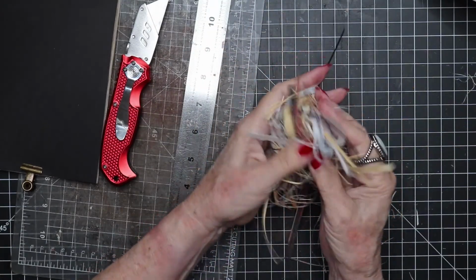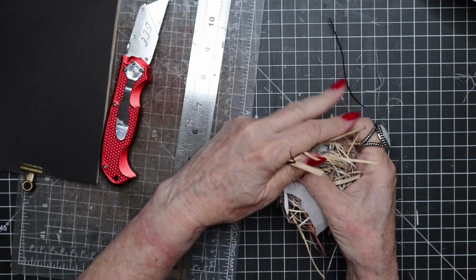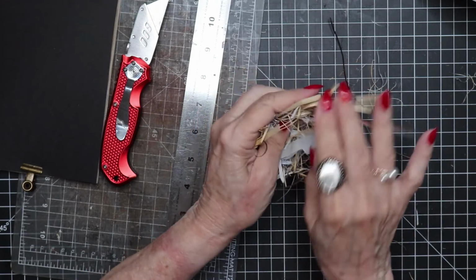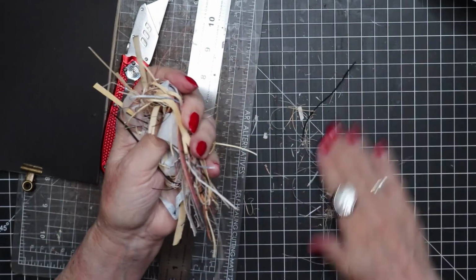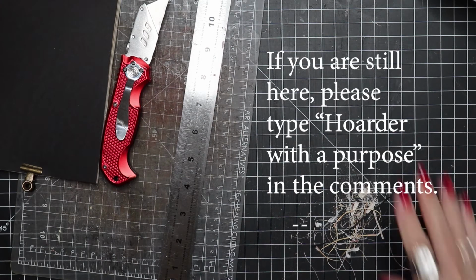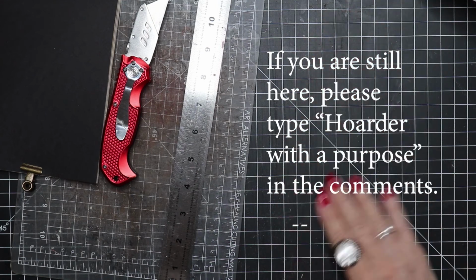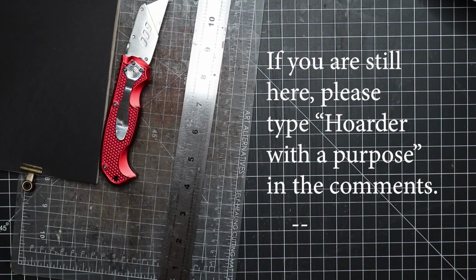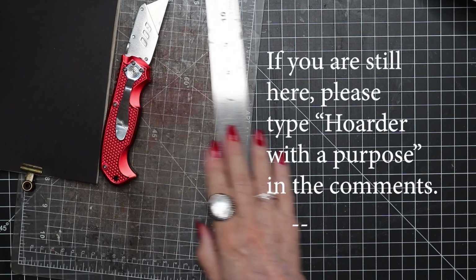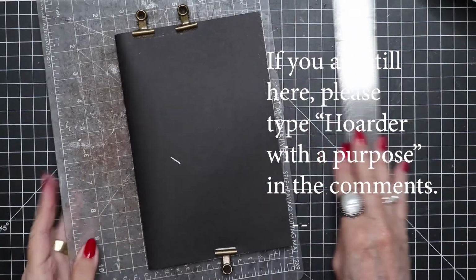Wonder if there's something I could do with that. That's kind of cool, don't you think? Like a little bird's nest. Something like that. Oh. My husband complains that I am out to save everything. I'm the world's biggest hoarder. I don't think so, but you can see how my mind thinks. I always look at everything now and think, what could I do with that? Do I really want to throw it away, or can I make something of it?